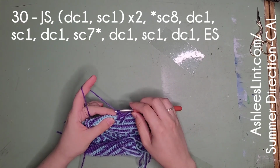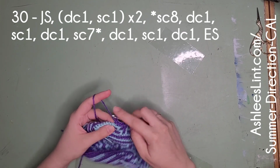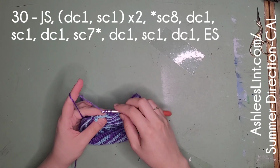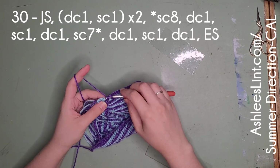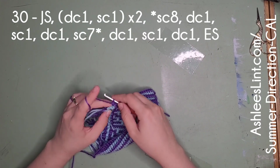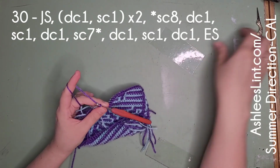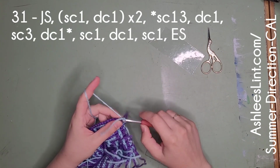So we're going to do single crochet 7. 1, 2, 3, 4, 5, 6, and 7. So that's where you put your stitch marker. Starting at the end when you do 8 more, right? 15. But we are now on the border. So double, single, double, and the end stitch. Joining stitch right on the end there.